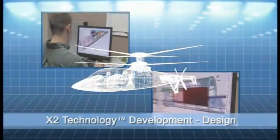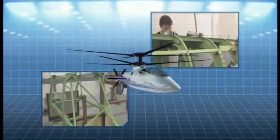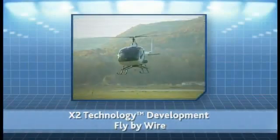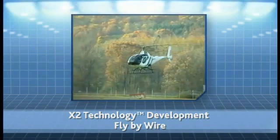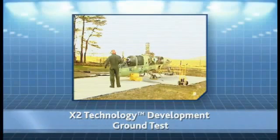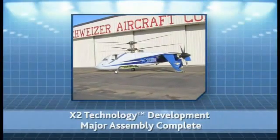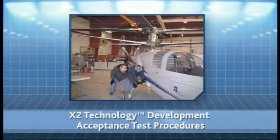To demonstrate the viability of X2 technology, Sikorsky built an X2 technology demonstrator designed to demonstrate 250 knots cruise capability in a helicopter. Significant progress has been made since its announcement in June 2005. In November 2005, a surrogate helicopter equipped with the new X2 technology fly-by-wire system made its first flight. In November 2006, ground testing of the X2 technology demonstrator aircraft began with its LHTEC T-800 engine and drivetrain components. Major assembly is now complete, and ground testing is marching the aircraft through its required acceptance test procedures, or ATPs, prior to clearance for first flight.